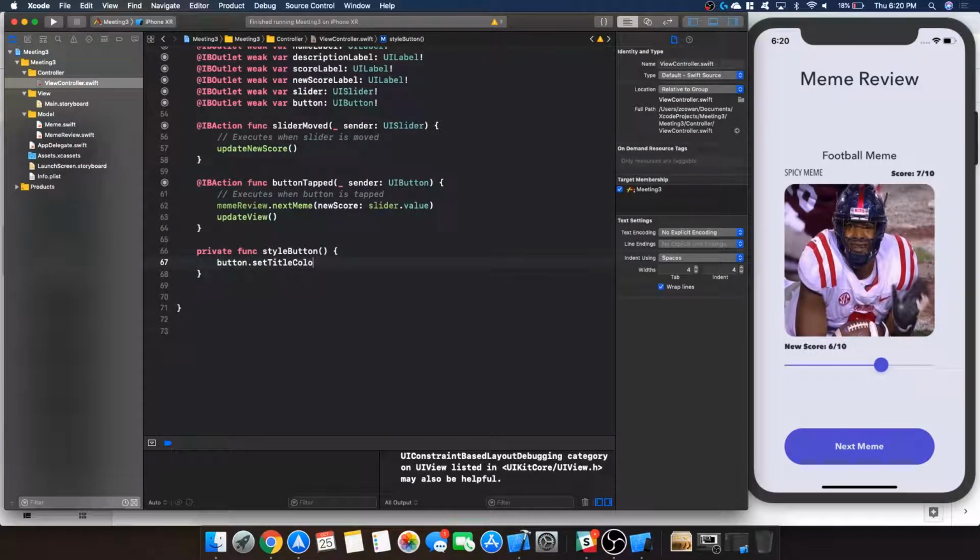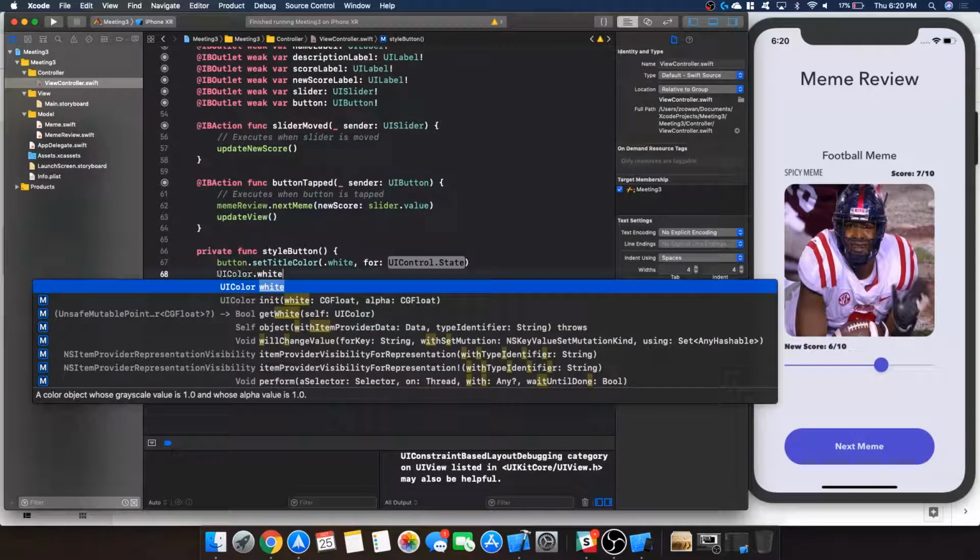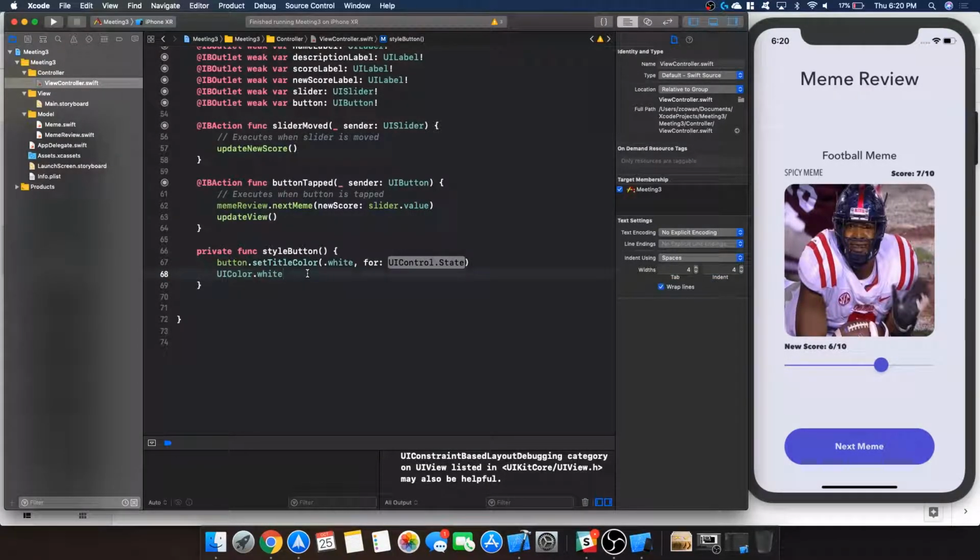When we call this set title color, we see we need a UI color. And so when we say dot, we're saying, oh, this white is a member of UI color. So saying dot white is the same thing as saying UI color dot white. And this we'll just say dot normal because our button really doesn't change from normal.